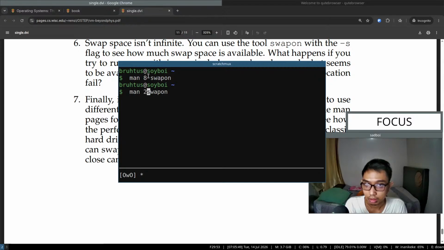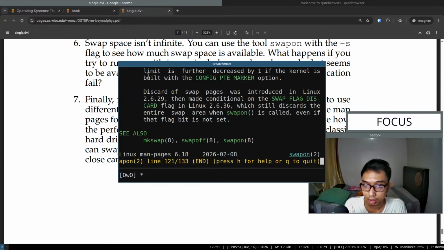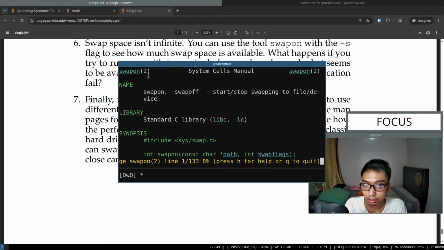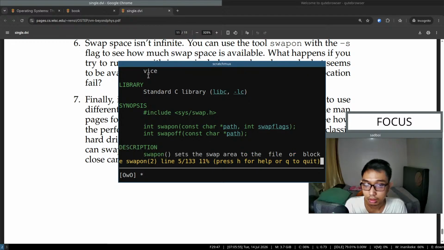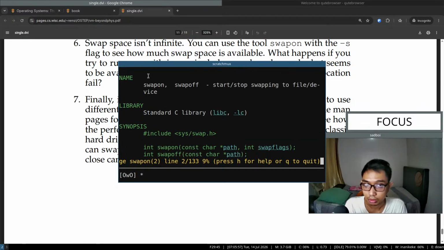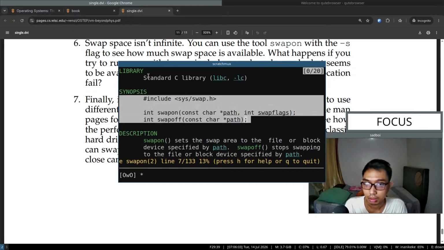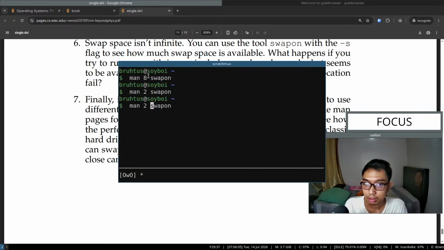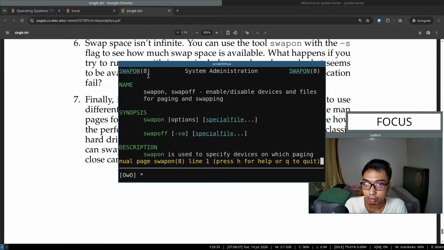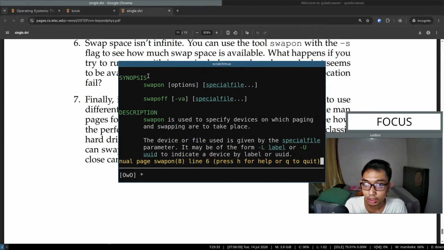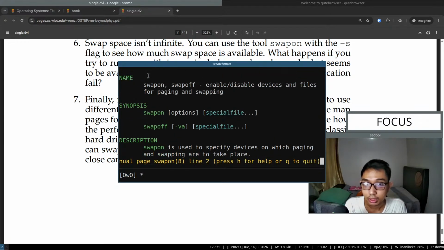And I guess the second one is also Linux, okay. This is the system call. Oh, okay, right. I think we want to check this one, the CLI maybe.